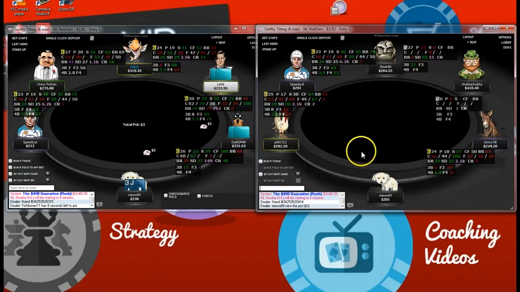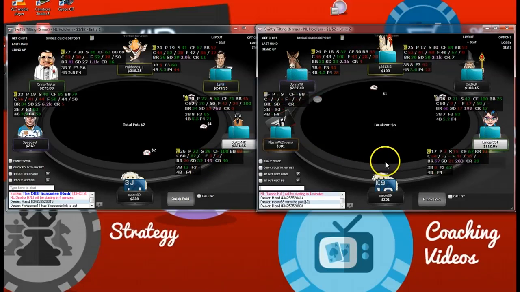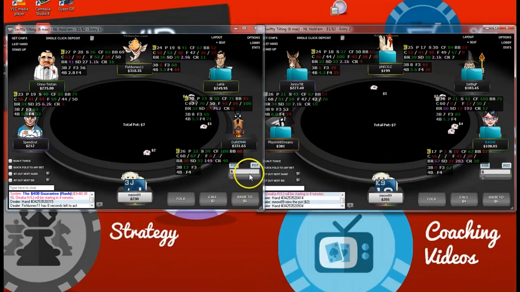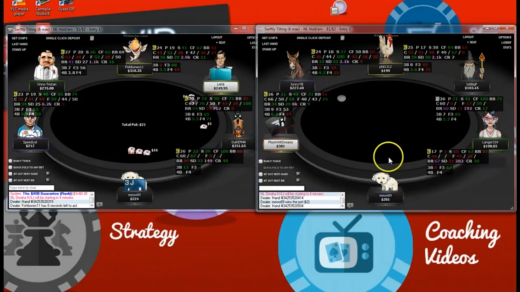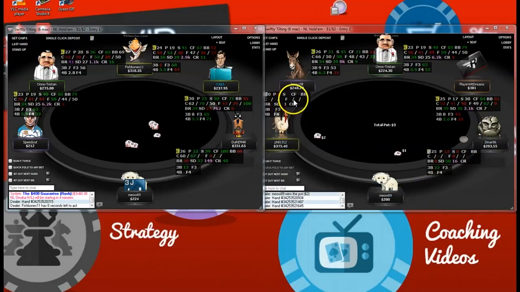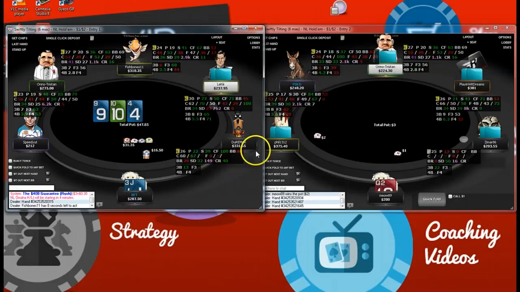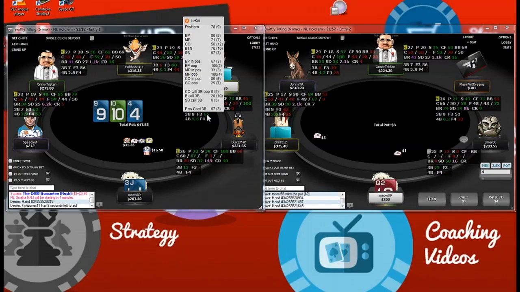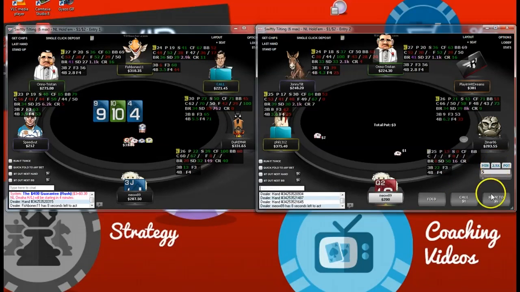Something that I'm going to be looking to do a fair bit at this limit is exploit some of the regs. There's a huge difference between the guys that predominantly play 200 and the guys that play 400 at this site. We have a lot of guys that are going to be just folding far too much to 3-bets. Specifically, this is a great example right here. He's folding 70% on the button. We can literally 3-bet just about any two against him.